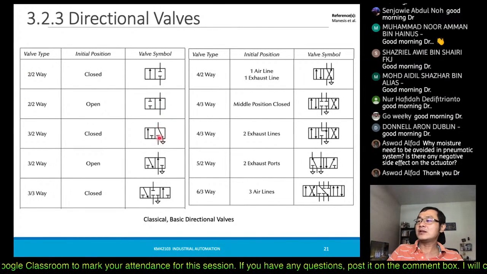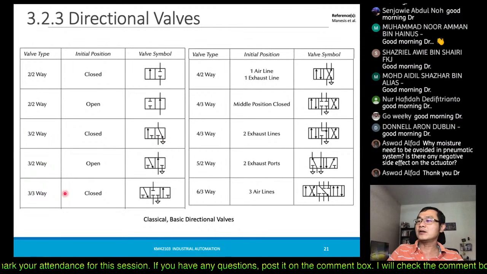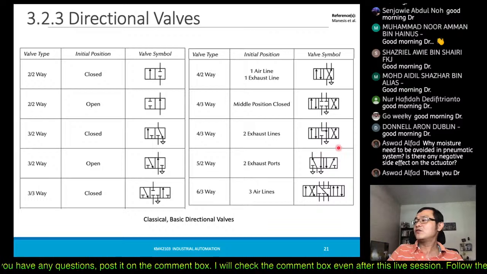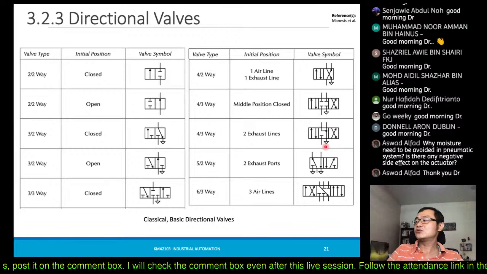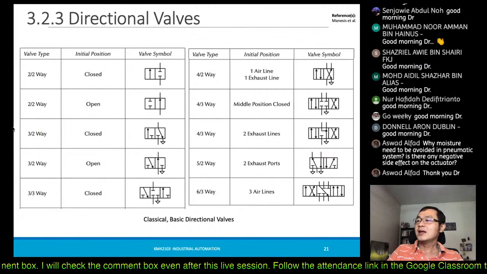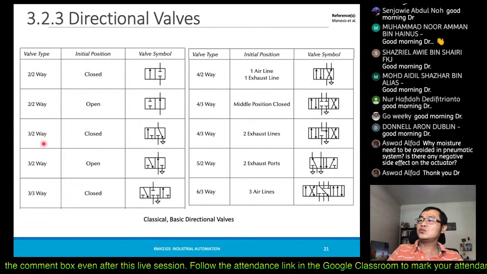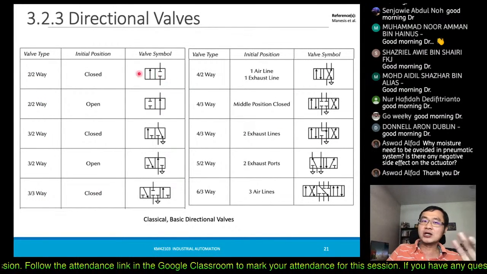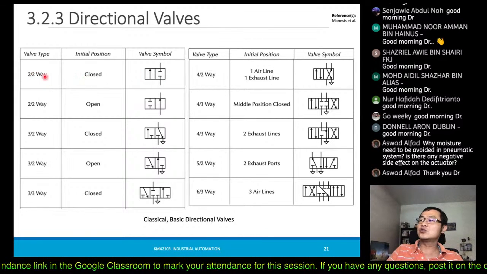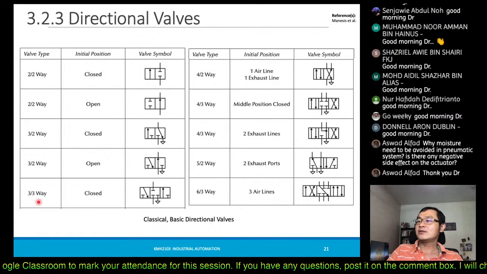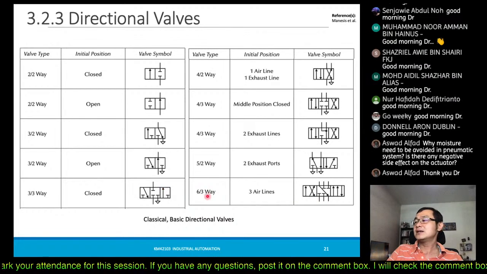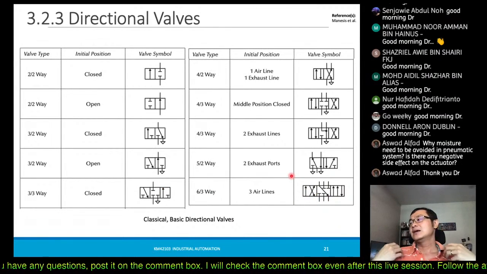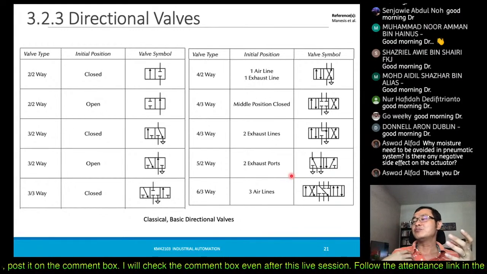So you can see 1, 2, 3, this is a 3-port valve, right? This 4 means 1, 2, 3, 4, you can see 2 out and 2 in maybe, right? Then this two-way, 3-way, and so on, represent the number of switching positions or states of it, okay? So these 2 represent 2 cylinders, right? These 3 represent 3 cylinders, okay, and so on, right? So this is how you can visualize it and how it is being applied.